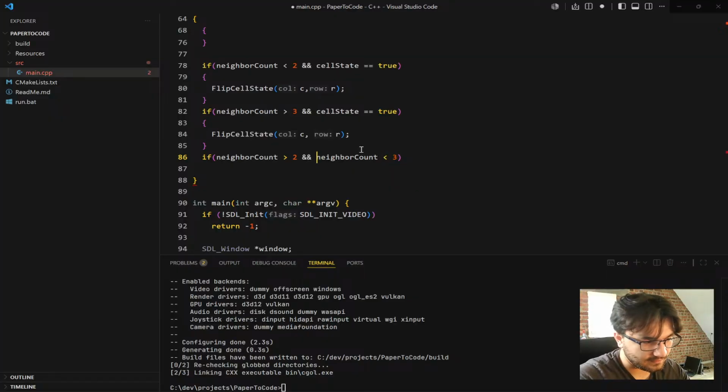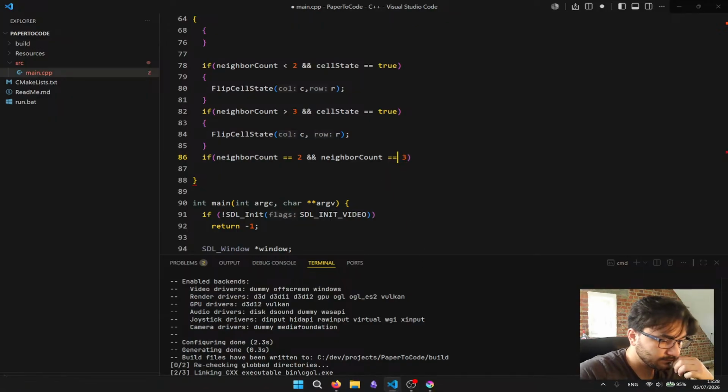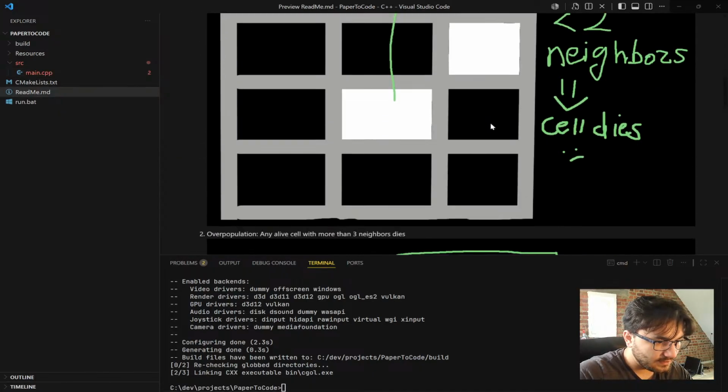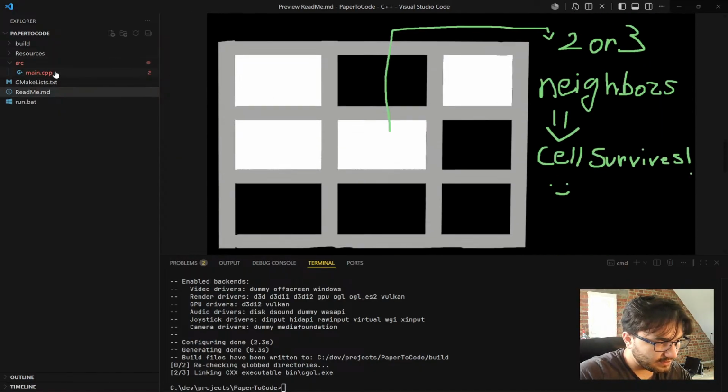No, if it is equal to 2 or it is equal to 3. I think that was what it was, right? 2 or 3 neighbors, yeah.